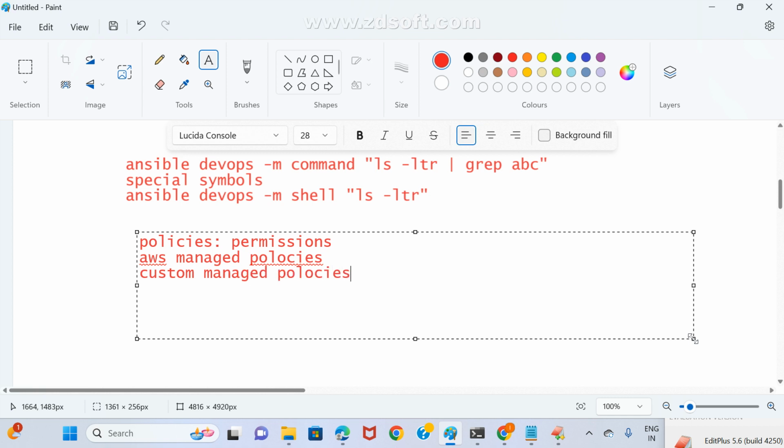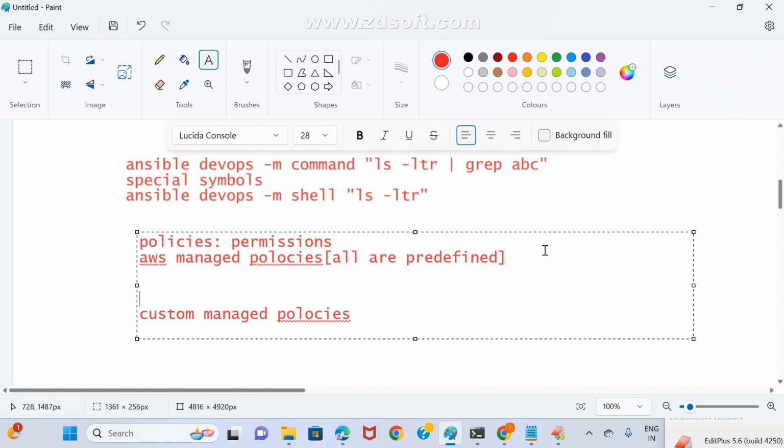These are the technical words too. AWS managed policies means, try to remember, all are predefined. Why again and again I'm telling: maybe day one we don't know, day two we understood, maybe day three we may get the clarity. AWS managed policies means all are predefined.